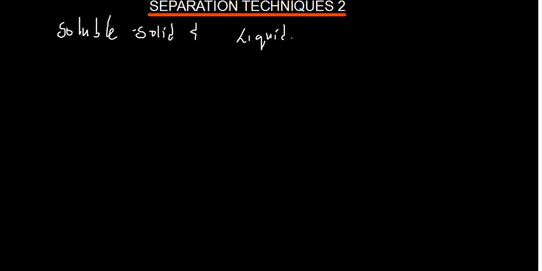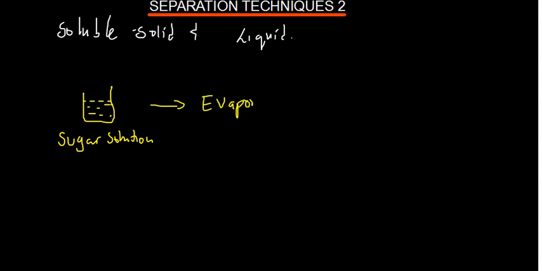For example, I have water in a cup and then I put sugar there. So what I'm going to have is a sugar solution. So I've got water plus sugar, that forms the sugar solution. Now I want to separate it so that I'm going to have the sugar and the water alone. So what we are going to use is an evaporation dish. That's a method you use to separate a soluble solid from a liquid. Evaporation dish. So how is this set up?